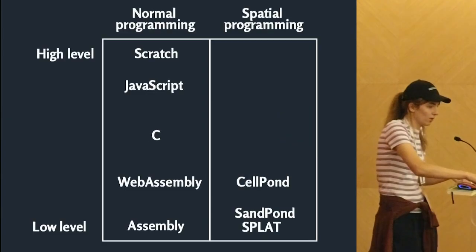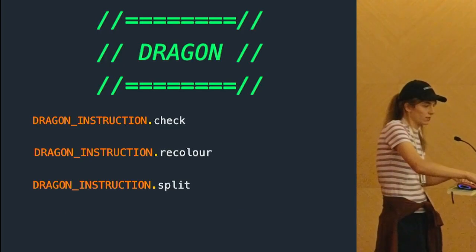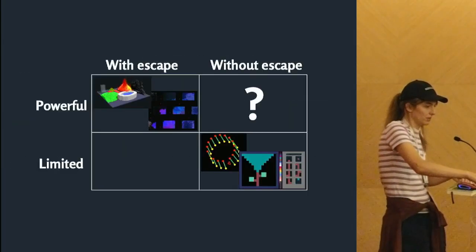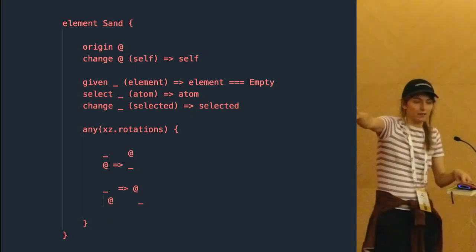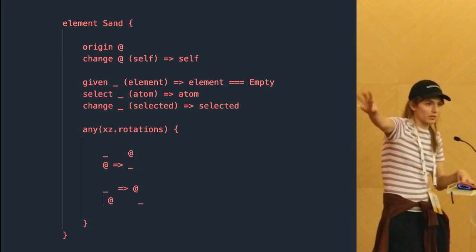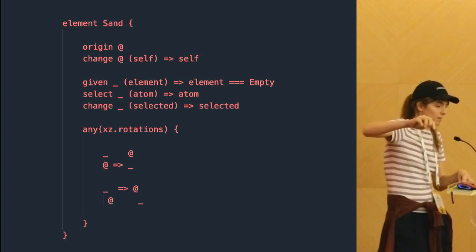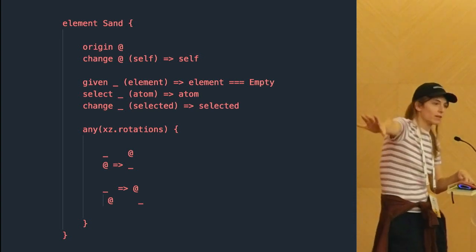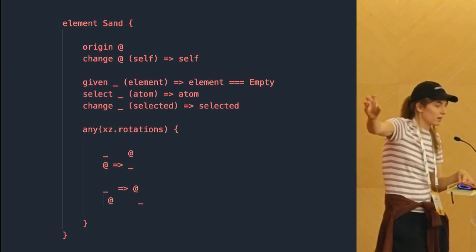Okay, here. So this is what I was working with at the time when I was designing it. The goal of CellPond was to be able to do everything that this language can do, which is called Spacetoad.